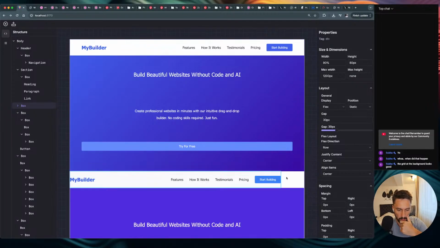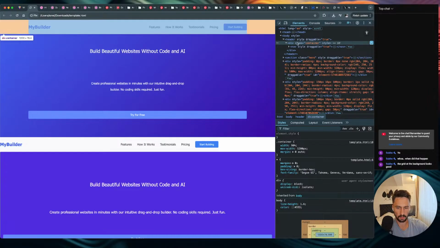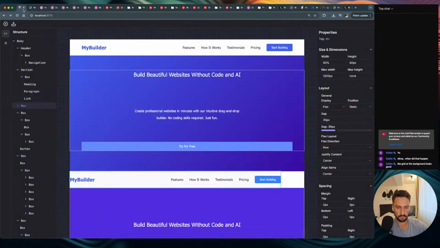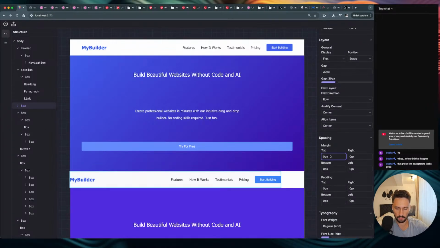Let's see how we can do this. Oh, the box has a max width of 1200 pixels. But we need something that's more than that, right? Wait a second, let me go back to the container. Oh, the container has margin 0 auto. Should we try this? Let's try. Margin top 0, margin bottom 0, margin right auto, margin left auto.